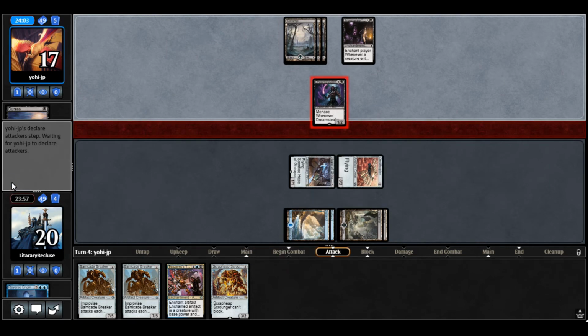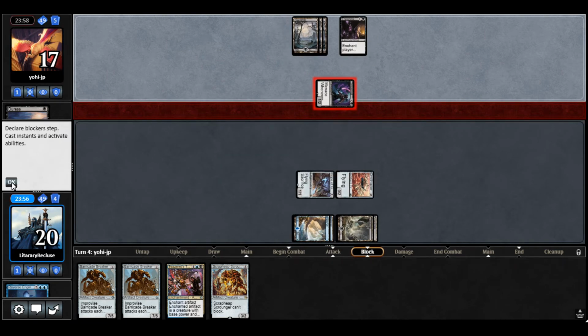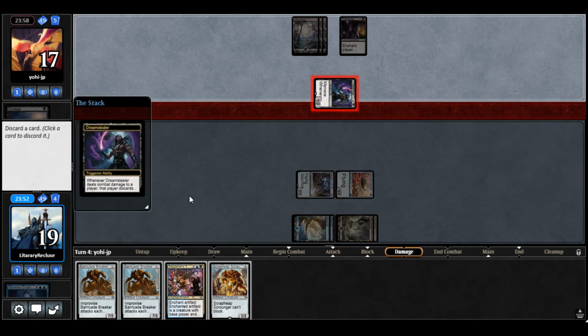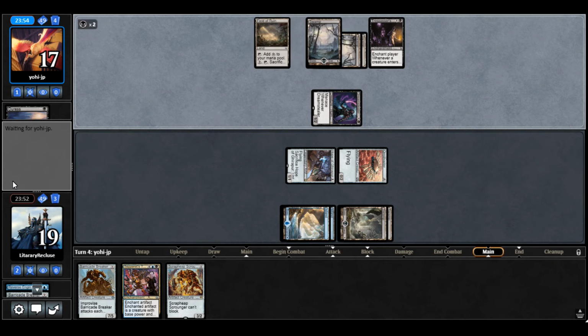We could also go with Barricade Breaker, but we'll see. Yeah, they are just going to go straight to combat. Alright, we're going to take 1, go to 19, and let's just go with a Barricade Breaker. That'll be fine. I don't think we need 2 of them.